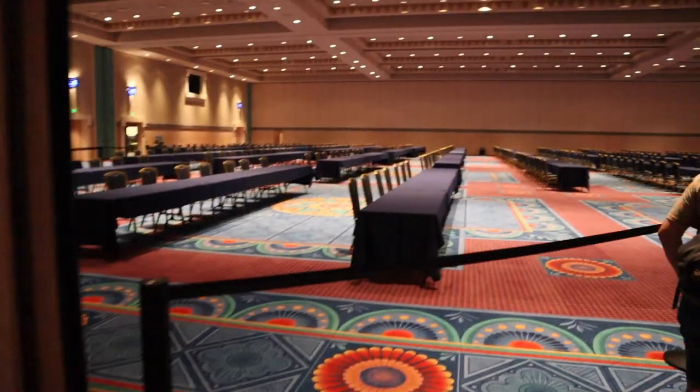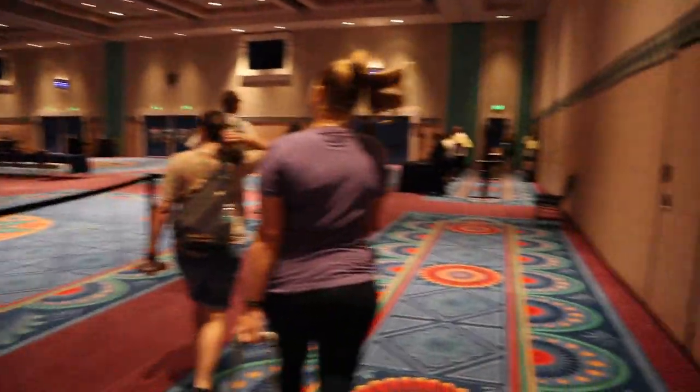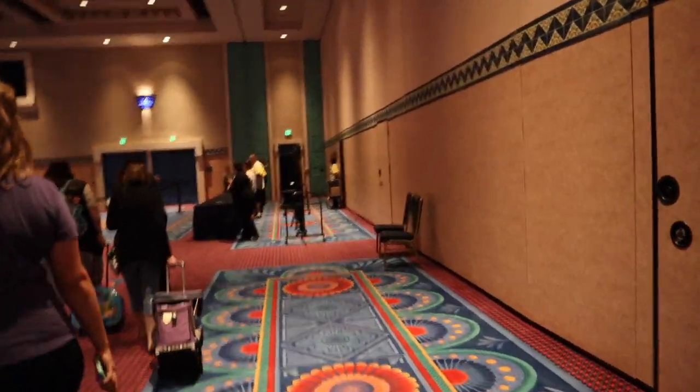I will be showing all the pin previews here very soon. We have about an hour until the Up pin pickup, so I'm gonna go down there now, wait in line. And then pin trade night will be starting here at 5 p.m. All right, guys, we are heading in now. We can't get into this part yet, but we're going to pick up our pins, the Up 10th anniversary pin collection.